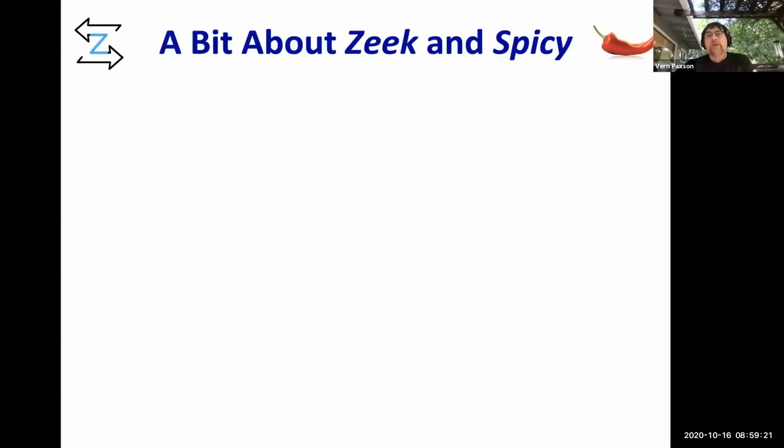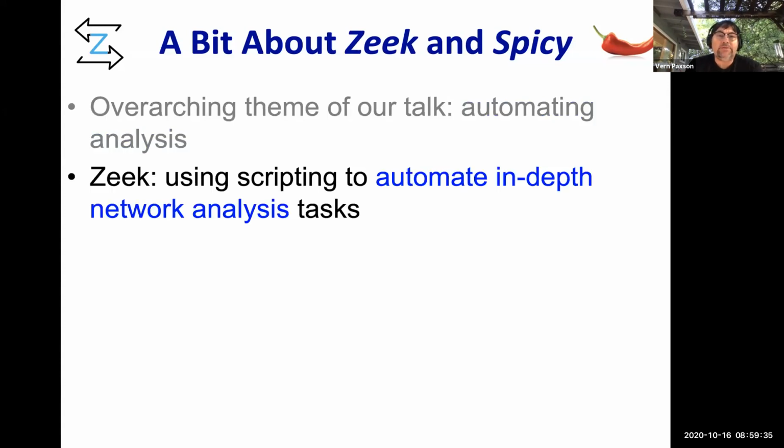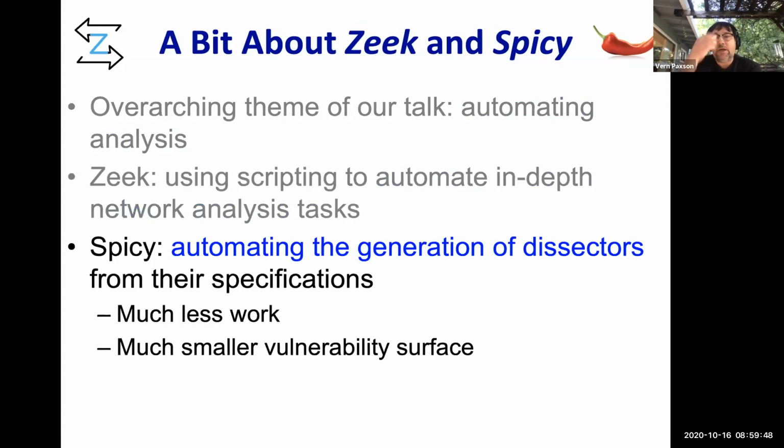Great, thank you. I've got just one slide wrapping up the talk. We've tried to convey to you things about Zeek and Spicy. In particular, the real theme of this talk is: let's leverage automation. Zeek is a great way to automate analyses that you might do repetitively or just want to codify, so that you capture them and don't have to do them manually in the future, and it also does so at high performance.